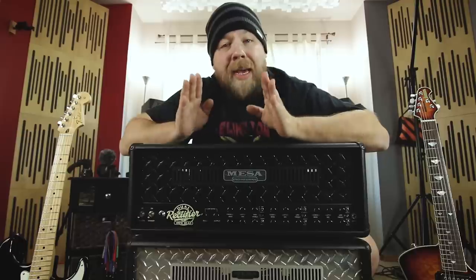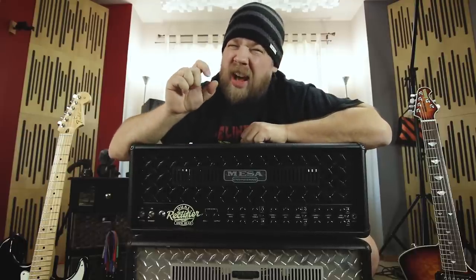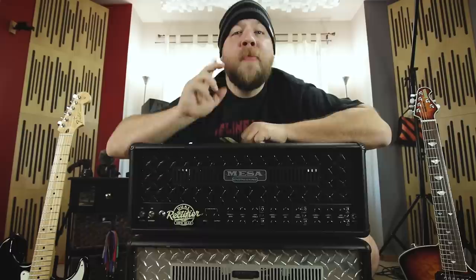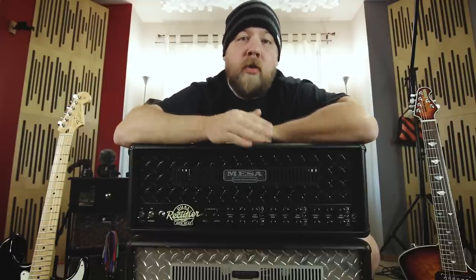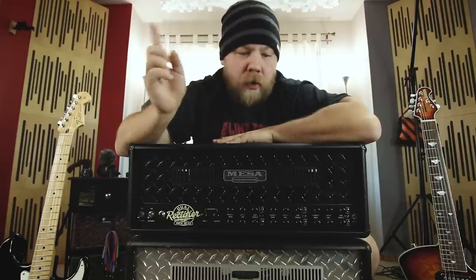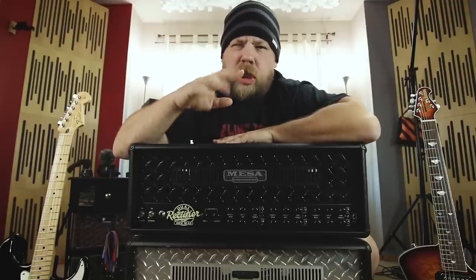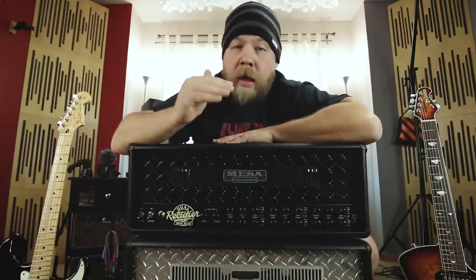Now, the only exception with both amplifiers is I put the presence at around 8 o'clock, the sweet spot, as pointed out and as directed per both the old and new amplifier manuals. Okay, so the presence will not be at noon. It will be at like 8 o'clock-ish, somewhere around there, but they are the same on both amplifiers.